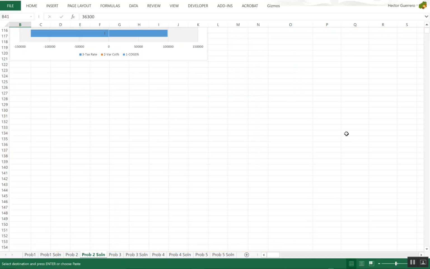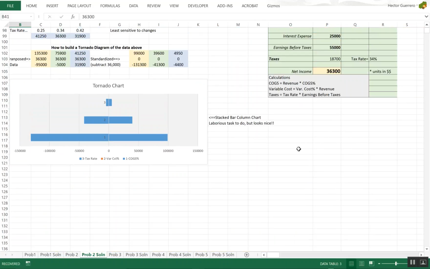So how do I get a tornado diagram out of that? What I'd like to do is get this range of values, and this range of values, and this range of values as three different series. The first thing I'm going to do is a little bit of adjustment. I'm going to subtract 36.3 from all the values in these cells, and these cells, to standardize them. So my standard value is 0, and here's the change that occurs, an additional 99,000 up and an additional 131,300 down. So here we have a way of looking at these values, but in a standardized format.